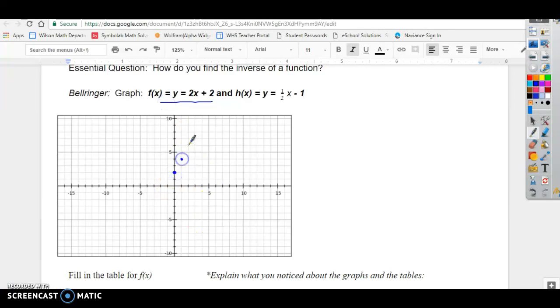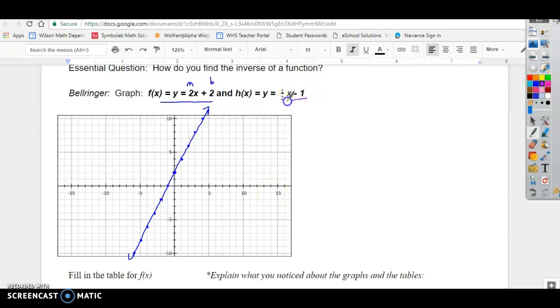Y-intercept of 2 with a slope of 2. So that's exactly what I'm going to mark off here. We keep the slope of 2 going backwards. Once you get it started to the right, going to the left is pretty quick and easy. Now remember, this was my slope, this is my y-intercept.